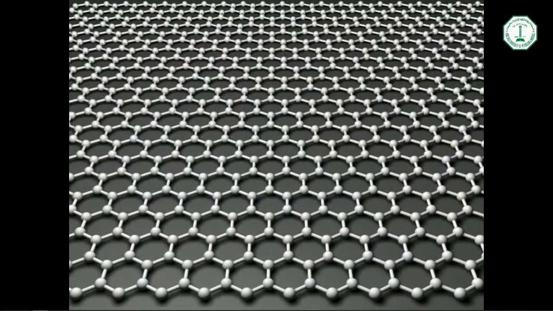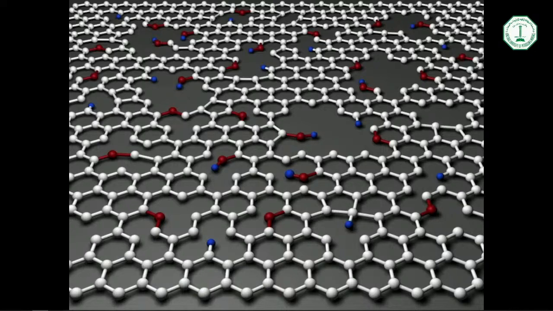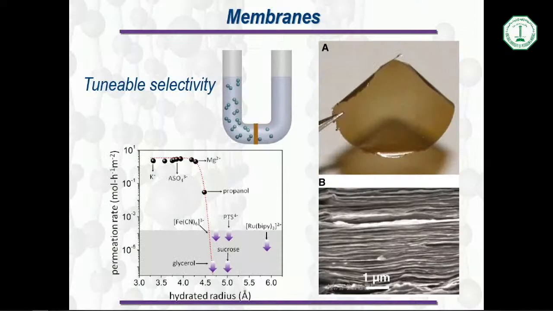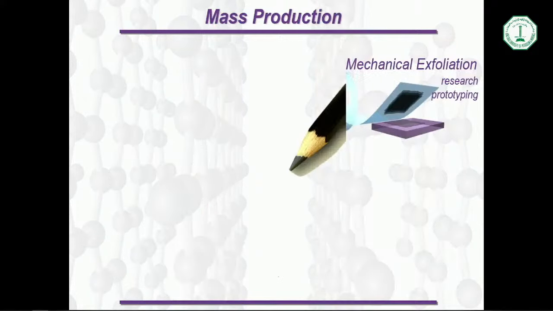There is quite a lot of work being done in this domain in several telecom companies. Now, maybe the last thing I wanted to mention is that graphene is in fact the thinnest possible membrane. It's only 1 atom thick, and at the same time, it's completely impermeable for any atoms. At the same time, we can tune it and modify it, and we can make it permeable for certain species, and then you can use it as a biological membrane, as an active membrane, for example, for ion separation, and so on.